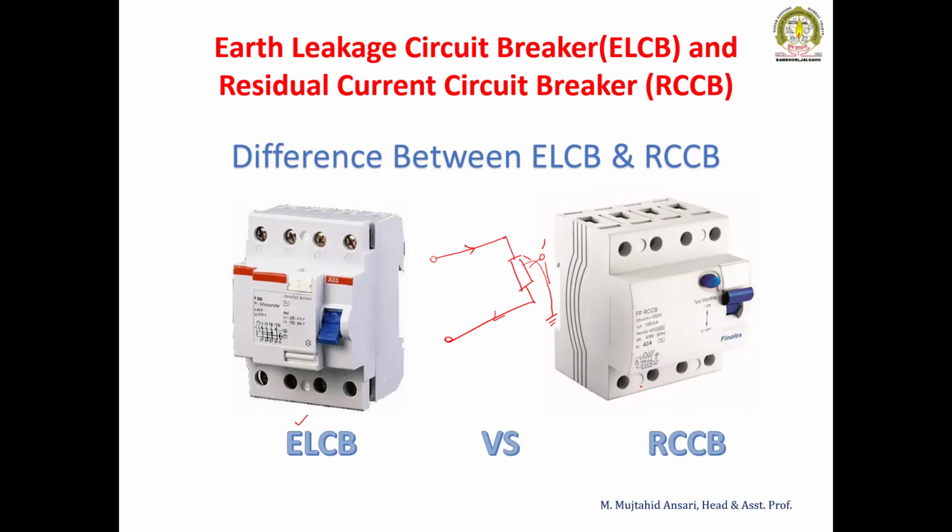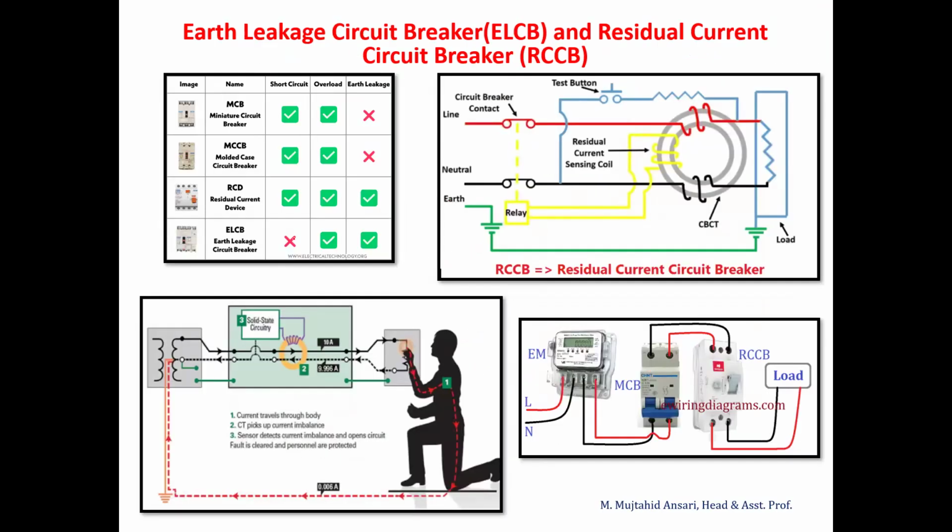Under such a condition, the residual current circuit breaker is used, which is going to protect not only the equipment, but also protect the human being from electric shock. It is available in different current ratings, and 30 milliampere is the limit for the human being, so that is the sensitivity of the RCCB and ELCB. Whereas in the case of ELCB, it also protects against short circuit current, whereas in the RCCB, short circuit protection is not there. So this is the case.